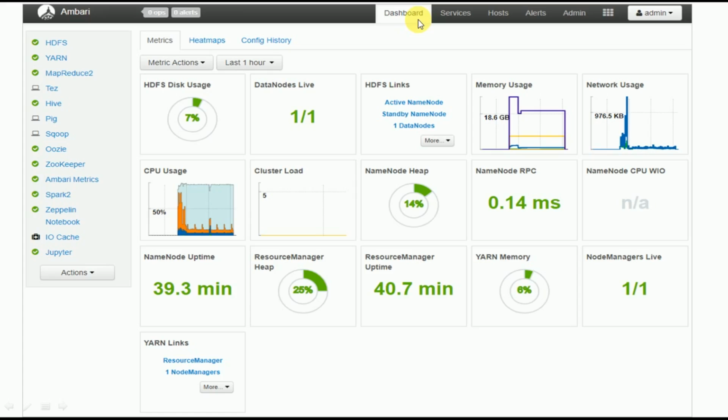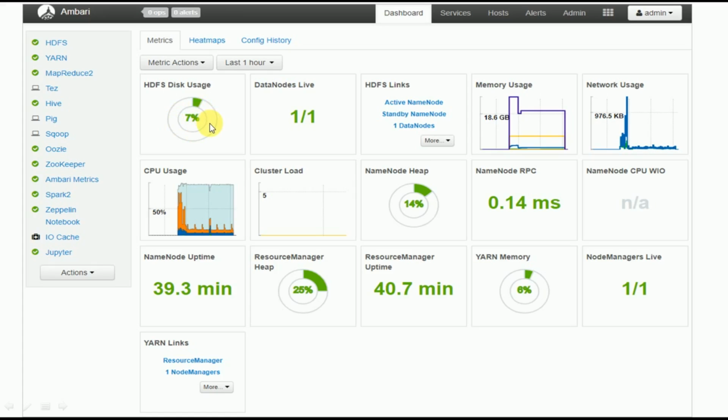Now coming back to this dashboard, these things are called the widgets. If you see here, there are around 16 widgets. Actually, 15 are there, and if you want to add a few more, you can add them over here. You can see here, this is the first view, that is HDFS disk usage. We have the HDFS cluster. What is the total disk usage? The status is shown here. You can see here it is 7%.